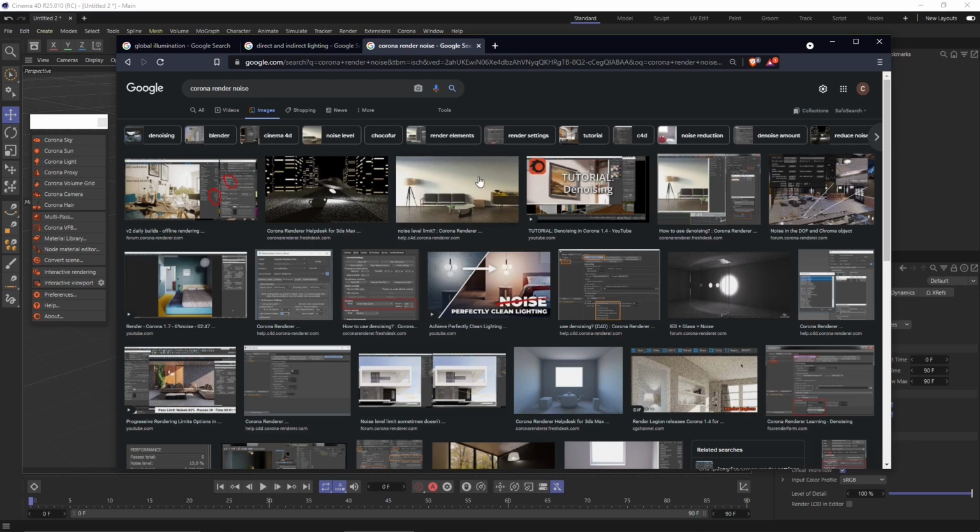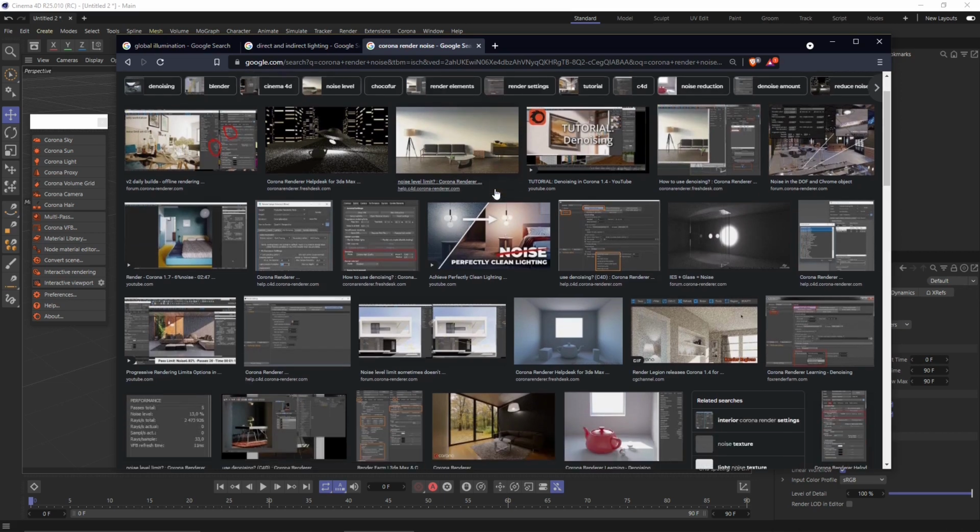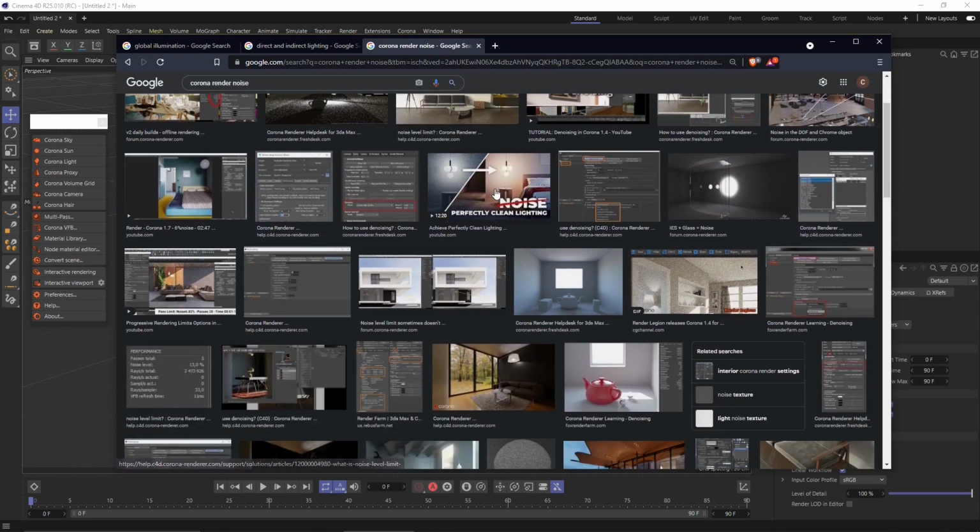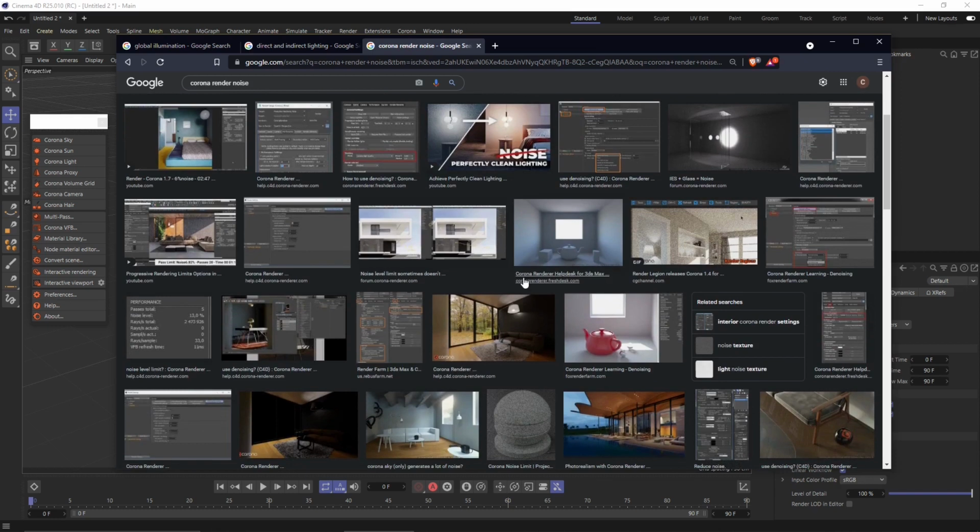And there is a tool which is called denoiser, which is gonna help you to decrease the render time and create really nice and clean renders. Well, again, I'm just showing you some examples before we are actually getting into the scene. And you can see here, again, you have examples of renders with noise and without noise and so on.